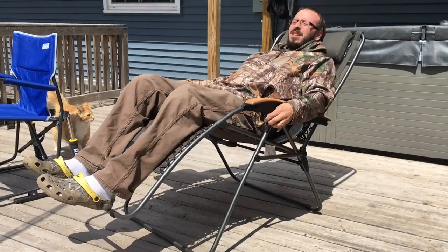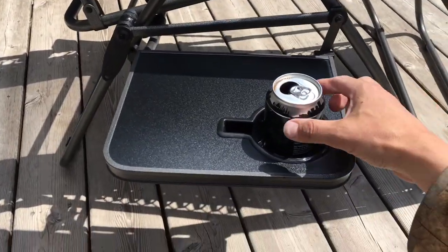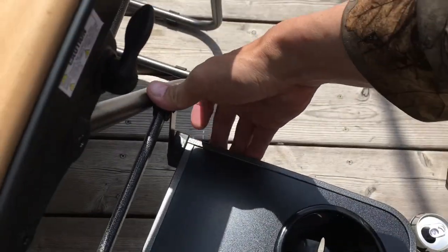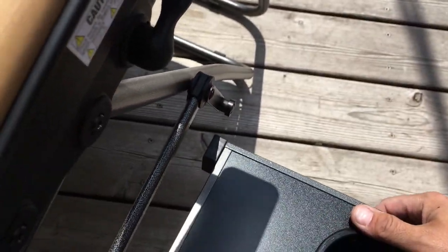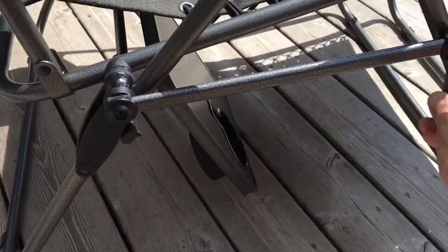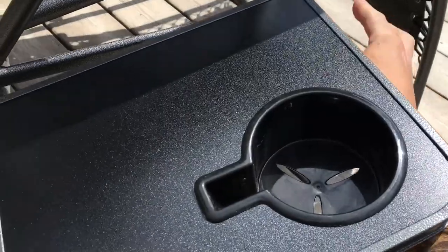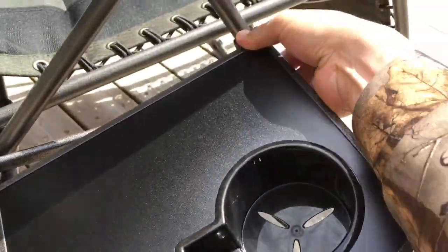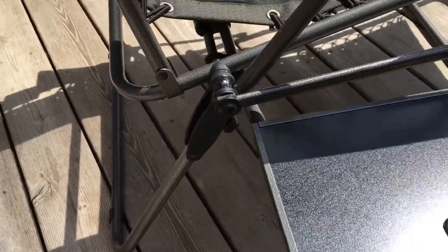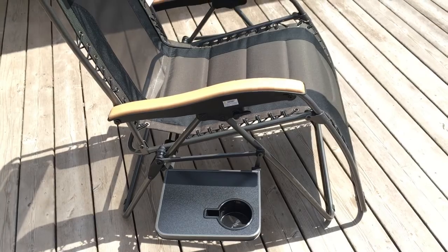It locks too. The table on here is pretty nice — it's actually ingenious the way they got it set up. It just pops off this little wheel and fits in a groove, then just slides and tucks underneath the chair. When you fold it up, it stays underneath there. But you can adjust the angle depending on the angle of your ground and how you're sitting — tip it back a little bit, or bring it a little more forward. Depending on the angle of the ground, you can adjust the angle of the little table. A little more expensive, totally comfortable, totally worth it.